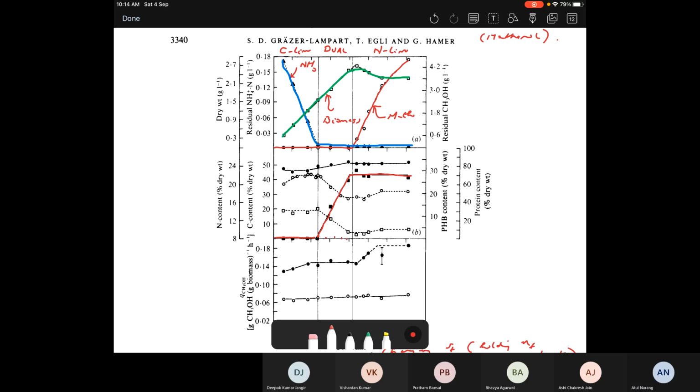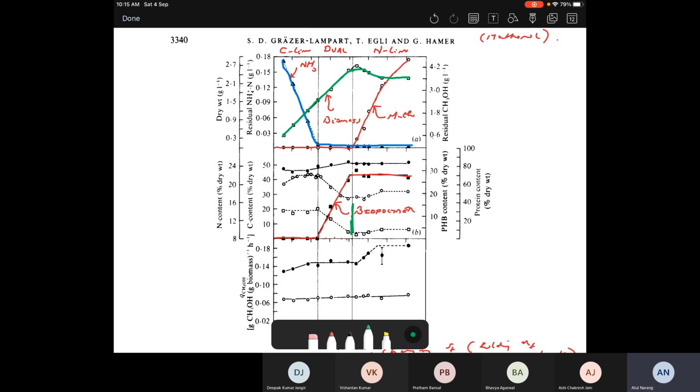They have labeled it as PHP, which stands for polyhydroxybutyrate, which is the type of biopolymer that is being made. So you can see that they're making biopolymer. Basically, give them more carbon, they will eat it up and make biopolymer. And this continues until you can see the second vertical line, which I'm showing in green. At that point, they reach the stage where they can't make any more biopolymer. They've just exhausted their ability to make biopolymer.